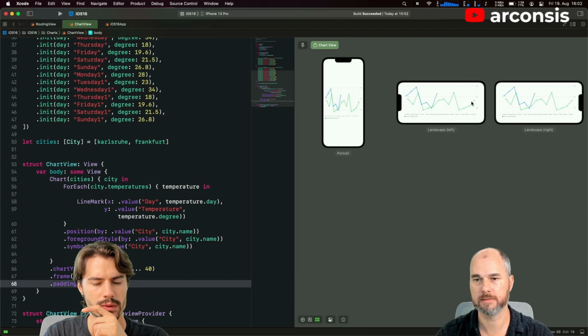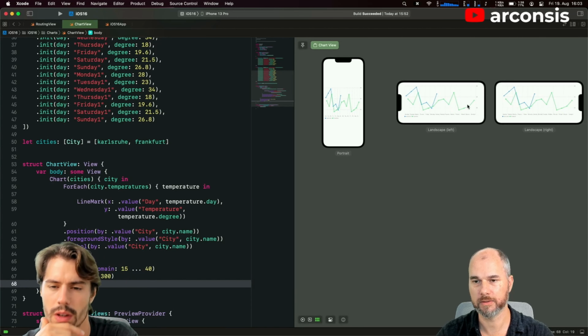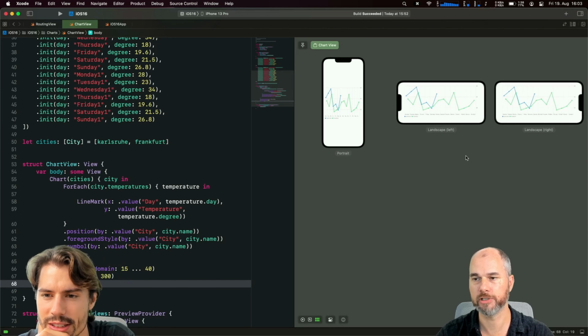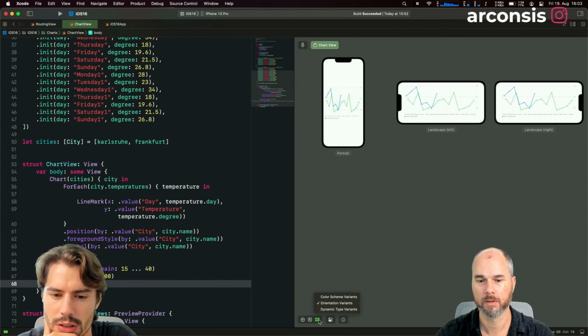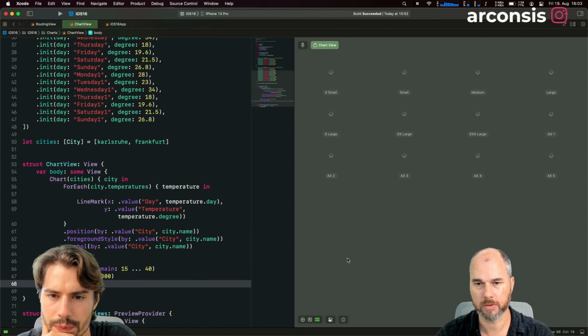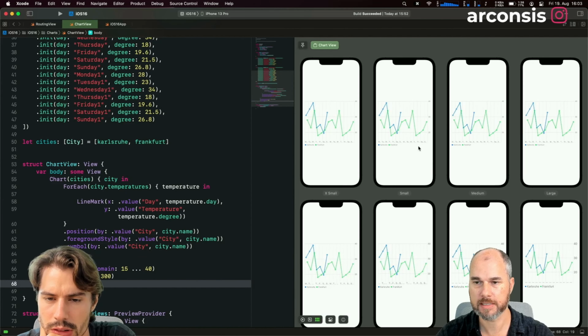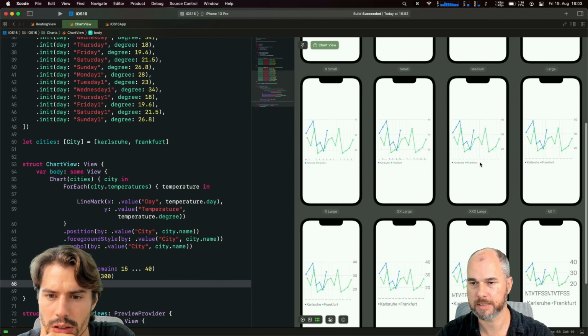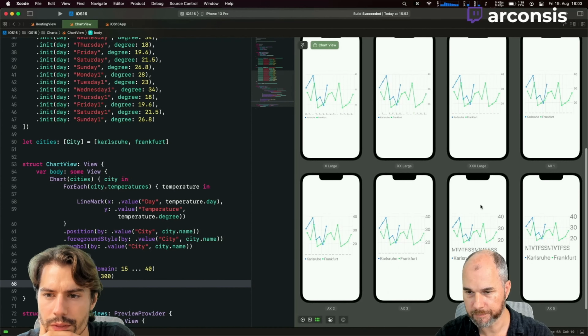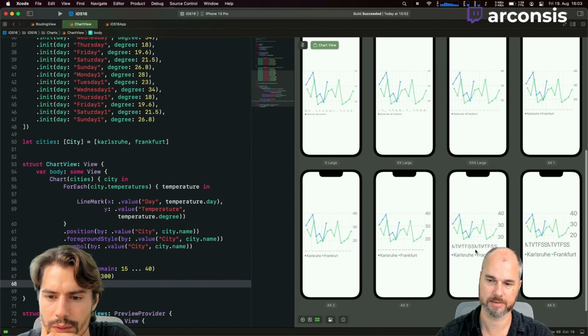So as you can see, it gets wider on landscape automatically without doing anything. That's really cool. Dynamic types are also supported. Dynamic types are different font sizes. Okay. And it adjusts automatically. So yeah, as you can see here, that's not the best thing.